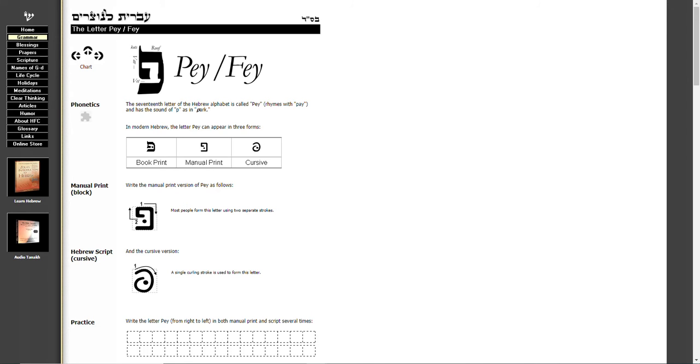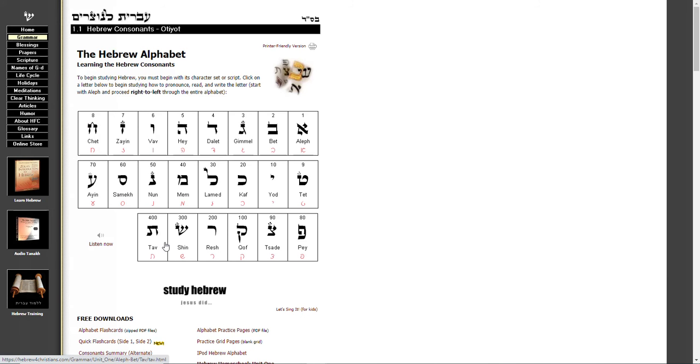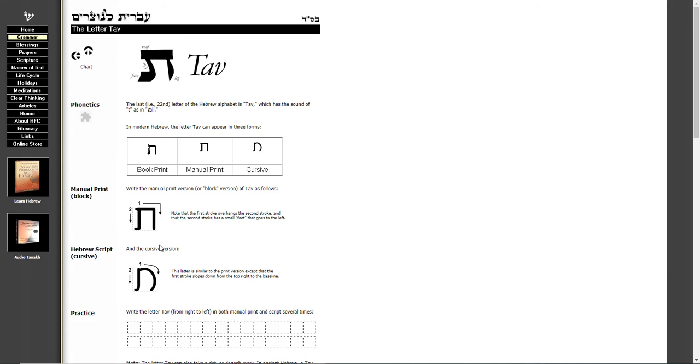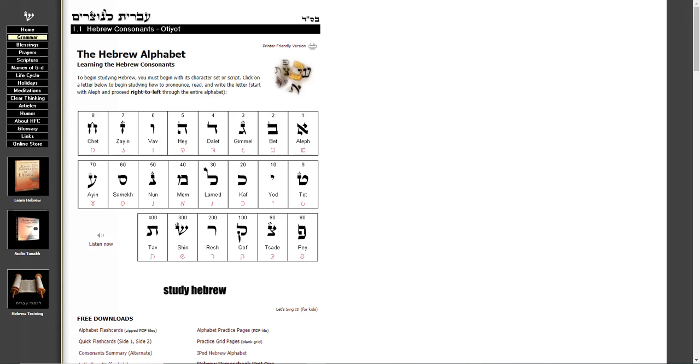The last letter that has two different pronunciations is here, the tau. It's spelled like tav, but because it's maybe pronounced more like tav in modern Hebrew, but not in ancient Hebrew, we call it a tau instead. So it's more of a t, like toy, or sometimes more of an f, like fin. So almost like an f again, just like with the previous letter P. This letter also has similar pronunciation to that other letter. Let's go back to it for a second, the letter P.